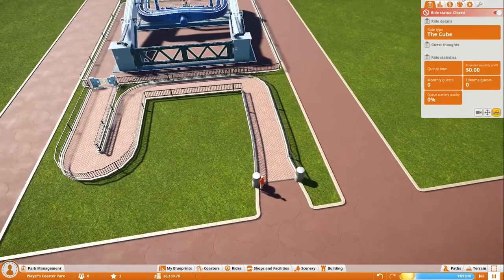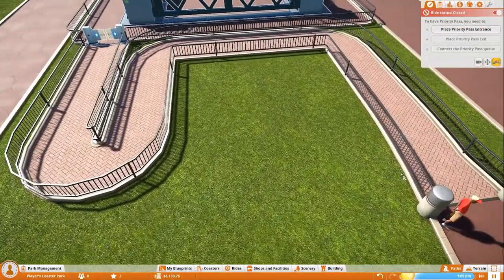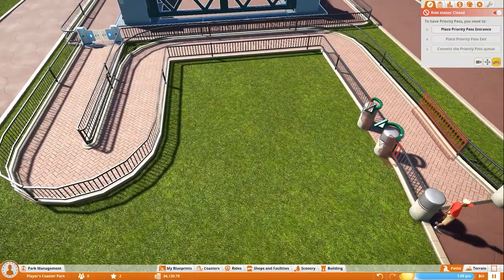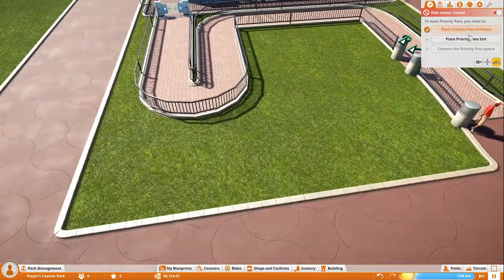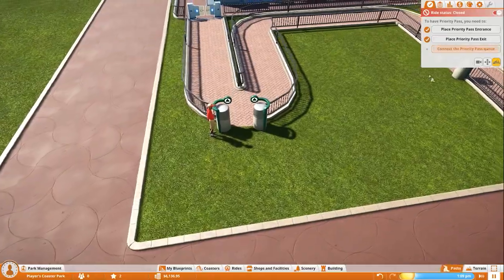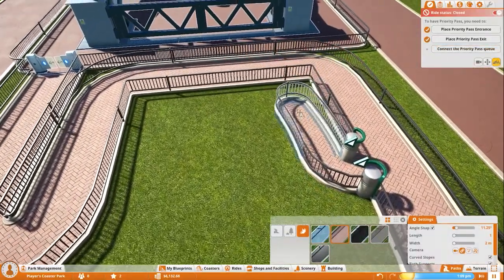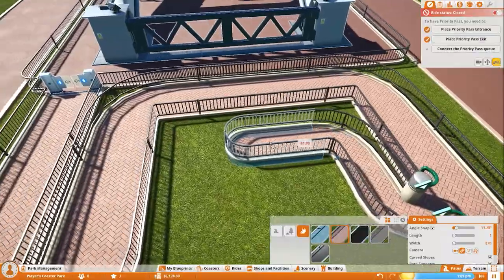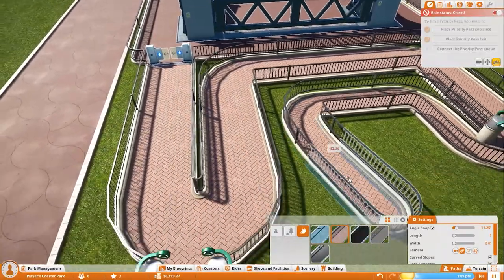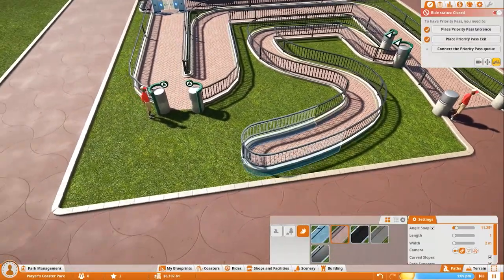Oh, there we go. I'm going to go ahead and enable priority pass. Priority pass entrance will be right here. It's fine, the only priority pass entrance we can get. The priority pass exit will be there. And then we'll just build a little bit of a thing on the inside, a bit of a snake, if you will, to keep them occupied whilst they're in their habitat, whilst they're waiting for their ride.